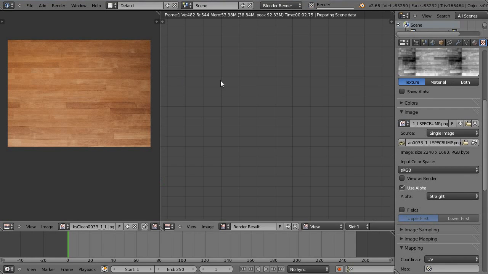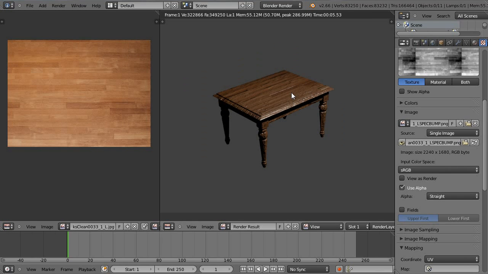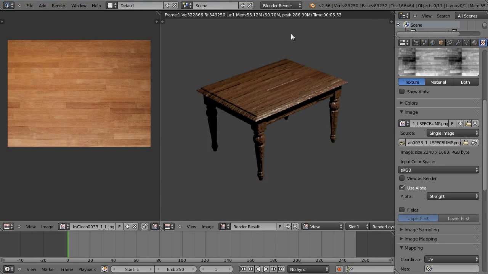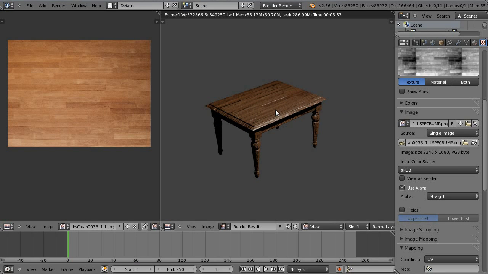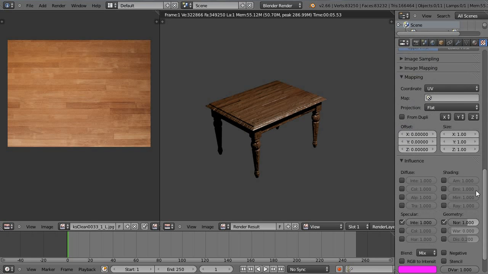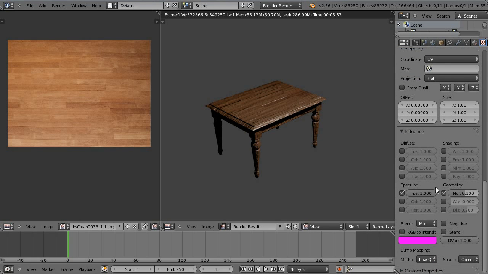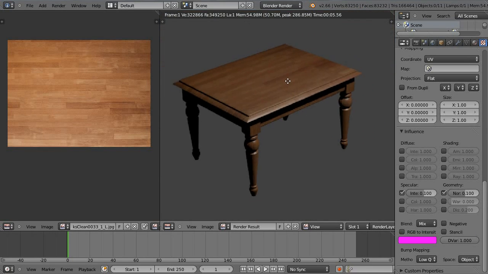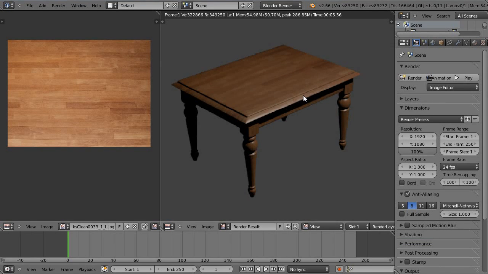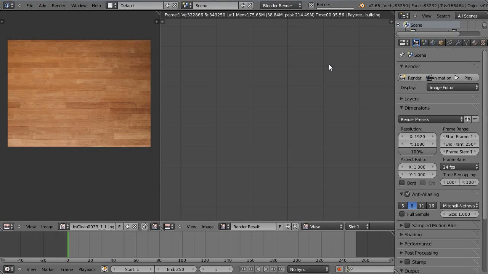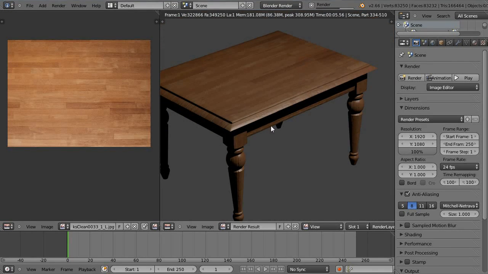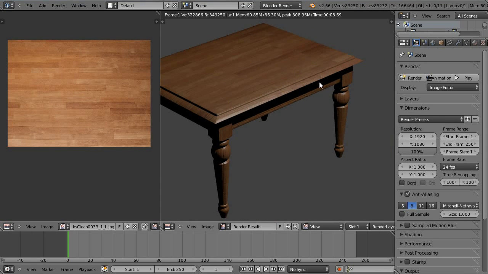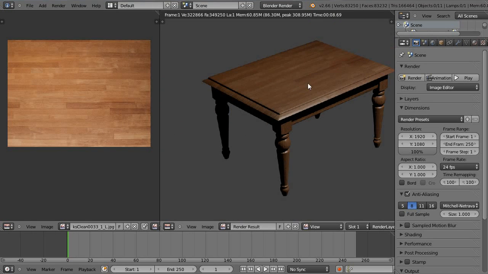And if we render straight away, it's going to look a bit horrendous. You can see the normal mapping is going a bit crazy on there because it's quite a high value, but you can see that the specular is also working as well, so that's good. So we'll just bring this normal value down to 0.1 and bring the specular down to 0.1 as well. So we've got something looking a bit nicer. I might just turn this up to 100% so we can see a bit more detail on the table. So you can see there's a slight bump and the specular maps working as well. So for now I'll leave it at that.